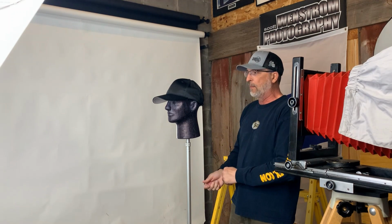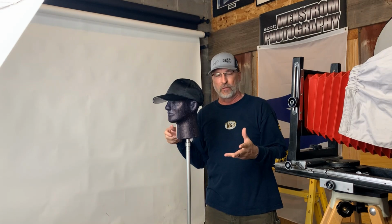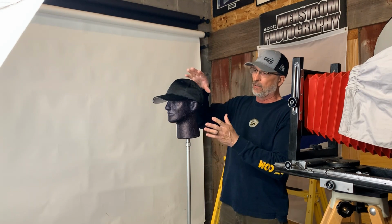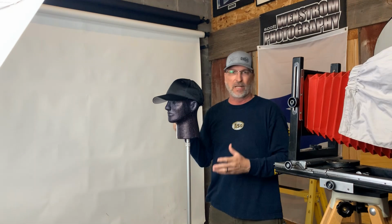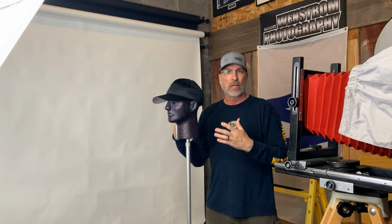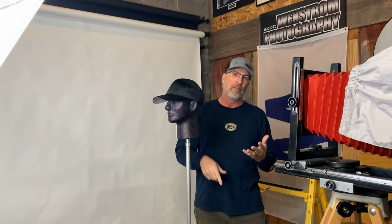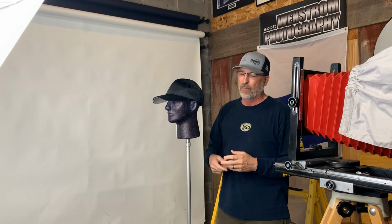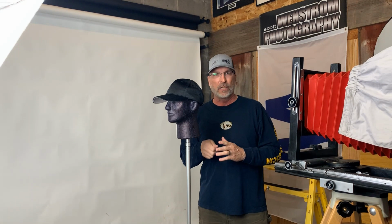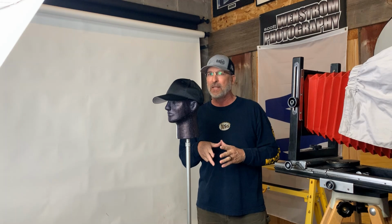So on the film, what I'm going to get back is this area will be basically unexposed. And then the second part of the photo shoot, I'll go outside or get some interesting detail that I'll take a picture of in the place of this head, and we'll get a really nice double exposure. I've done it many times, 35 millimeter, medium format. I've never done it with 8x10, and I think I can get a really good effect because the double exposure will be a little bit easier on 8x10.